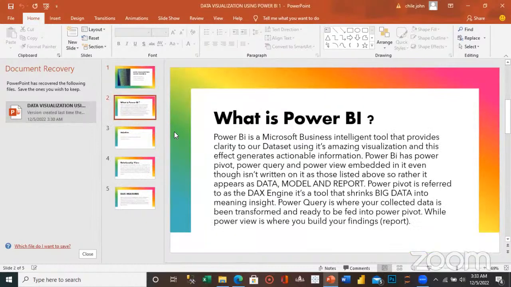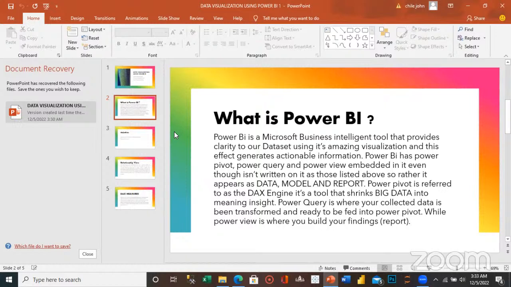So, data visualization using Power BI. What is Power BI? Power BI is a Microsoft business intelligence tool that provides clarity to our data set using its amazing visualization, and this generates actionable information.